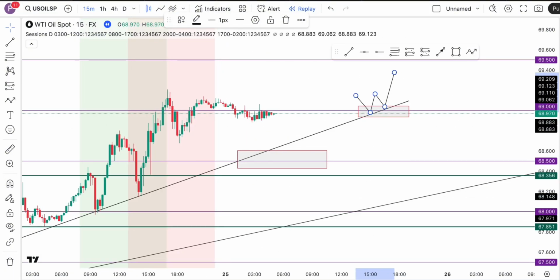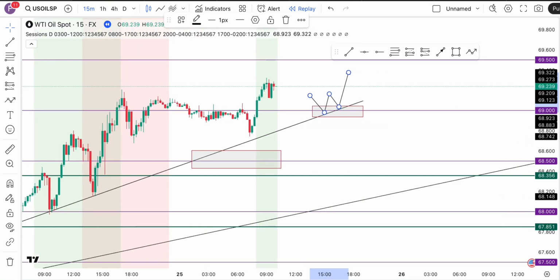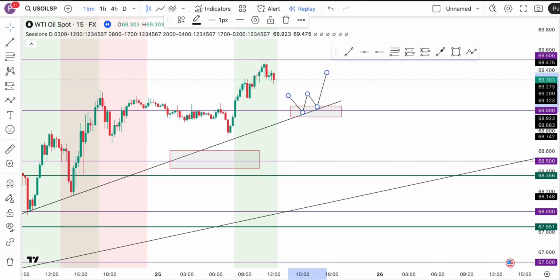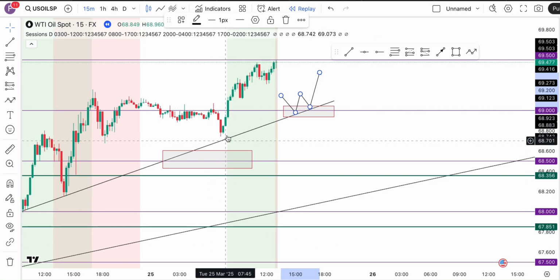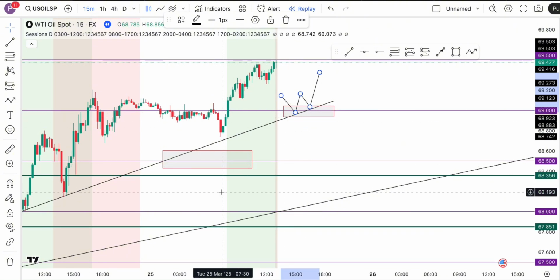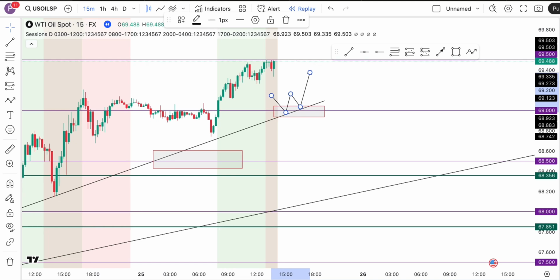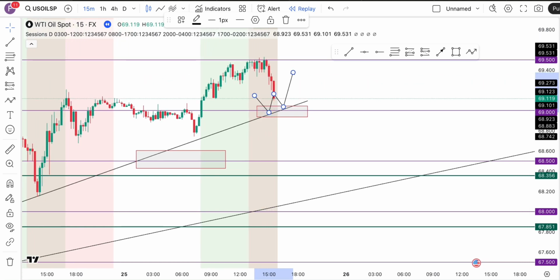So let's see. Okay, price came down. Okay, let's wait for price. Price came down to this point here, almost at that point. Then price went up. But I won't be entering there. I'm not interested in that trade, because my confluences are not much.